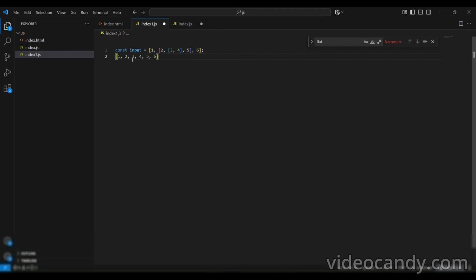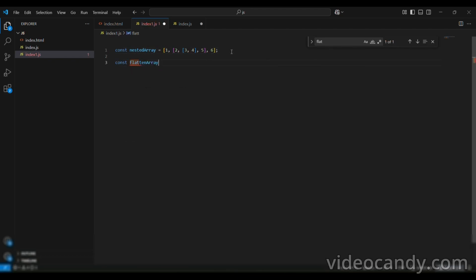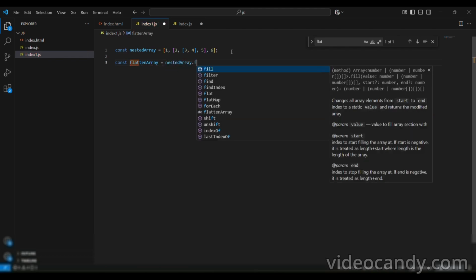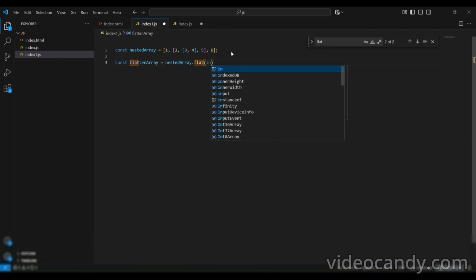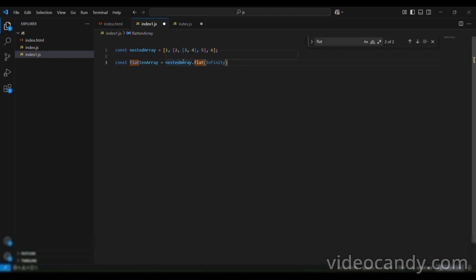You can just simply copy the input one, and below that is the output. Okay, it's a nested array. We have the inbuilt flat method as well to achieve this, but you don't have to use the inbuilt method. You have to solve it recursively.